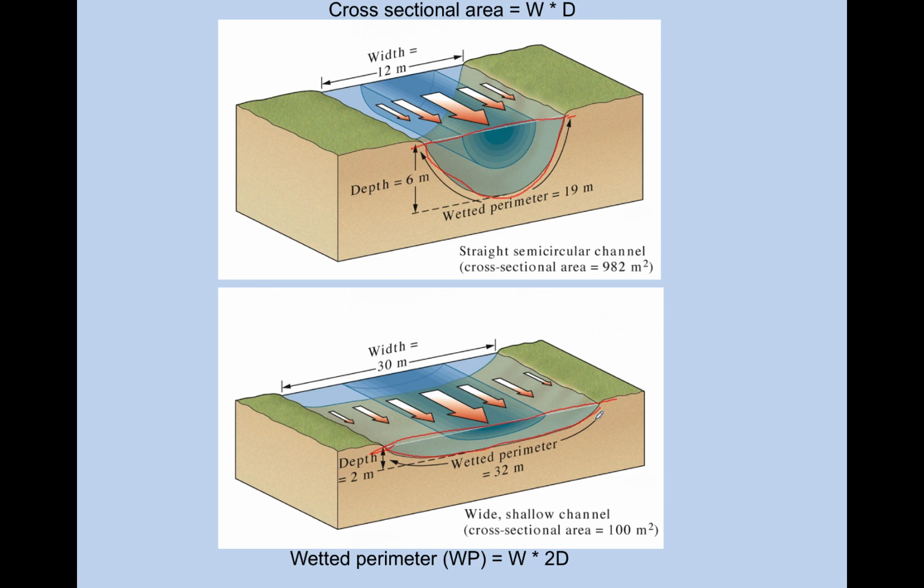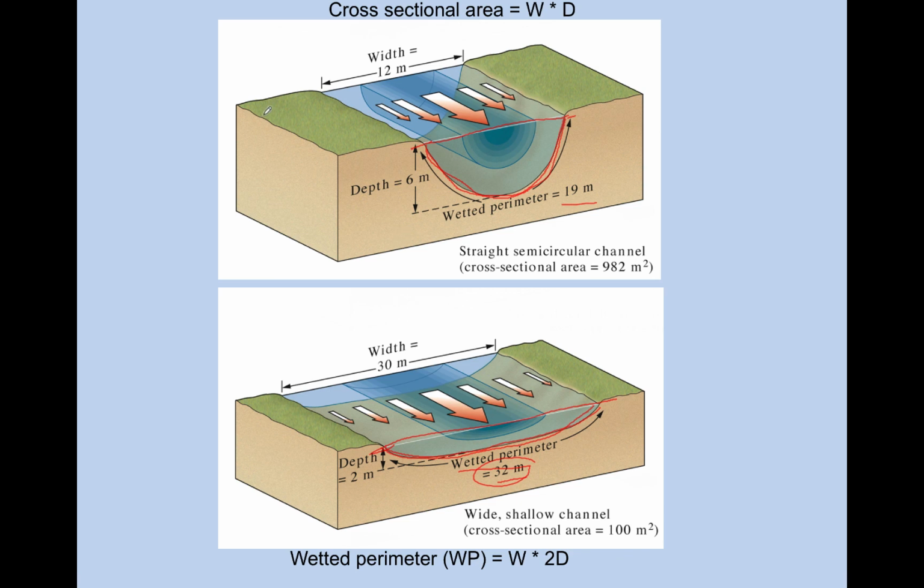The more friction we have between a particular body of water and the rock below, the larger the surface area, we're going to have more friction. So in this case, the wetted perimeter, if we were to measure along this line with a ruler, in real life, it'd be 19 meters. And if we measure the wetted perimeter down here along this line, which is sort of low and flat, it would be 32 meters. The longer the wetted perimeter, the more water is in contact with the surface, and so we're going to have a lower velocity.